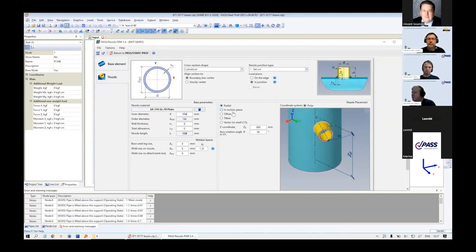It can be radial nozzle or inclined, all that. For example, this geometry can be analyzed by WRC code, but it can be analyzed by the finite element method. But I will just choose the simple radial nozzle and click return to START-PROF.